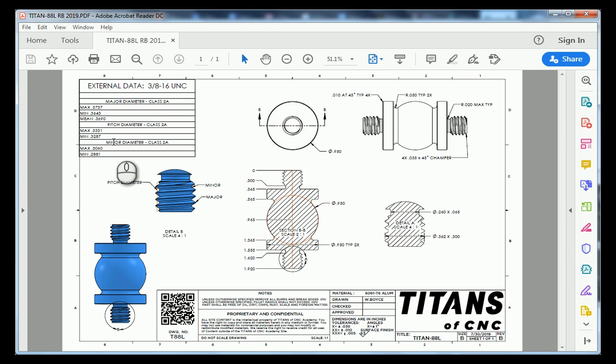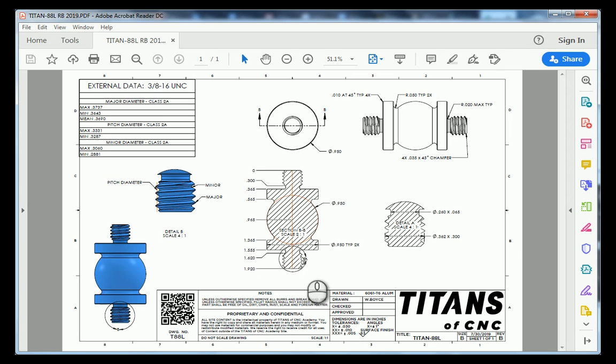This information can be found in the tables inside of our machinist handbook. To the right of the table, we have our front view, and to the right of that, we have our right-hand view. Going back to our front view, if you notice, we have our section lines here, and dropping it down, we have our bottom view, where we can see we have this construction geometry of this circle in place.